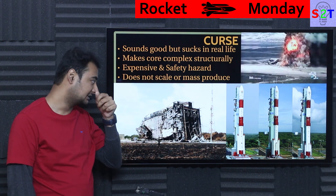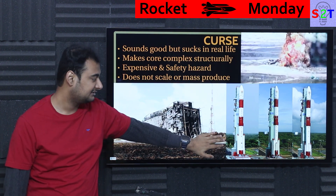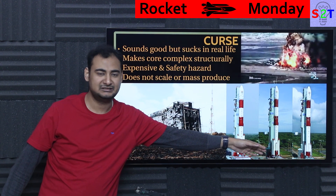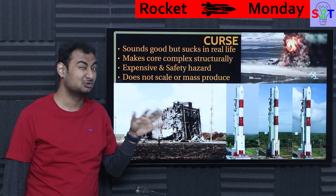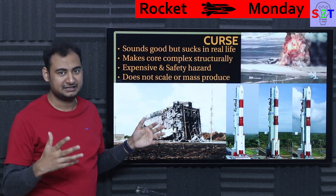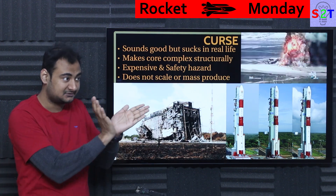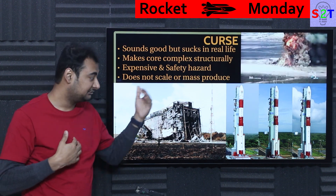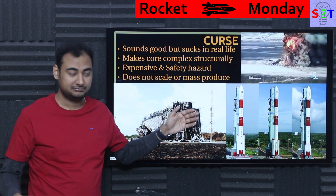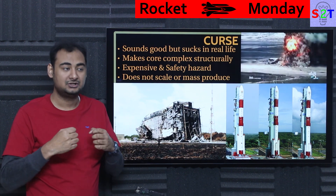It makes the core structure very complex. If you are talking about a liquid or semi-liquid system, you cannot just plonk two tall SRBs on, then decide the satellite needs something different and add six medium systems and two small ones. That's the configuration of PSLV — ISRO loves too many configurations; there are like 12 to 13 configurations possible on PSLV alone. In principle it sounds flexible, but in reality it just adds cost. Because SRBs add physical thrust, the core has to be designed to handle the load, and if you have a sensitive liquid core, the casing becomes far more complex.